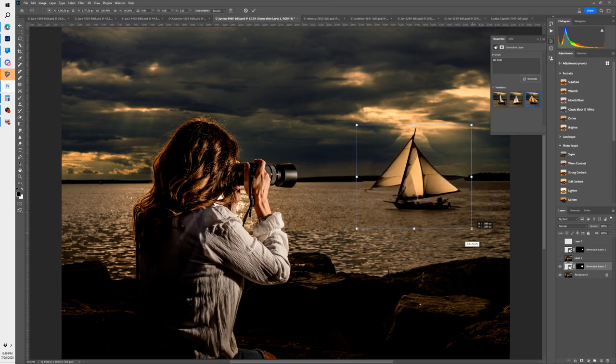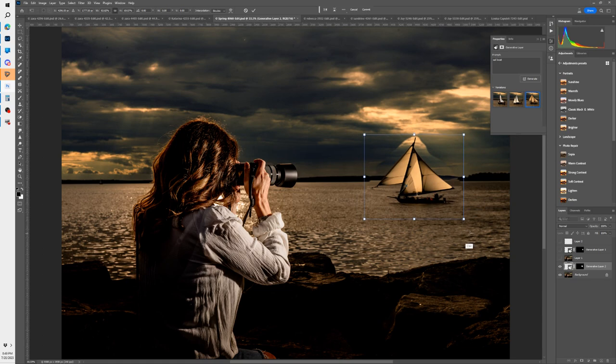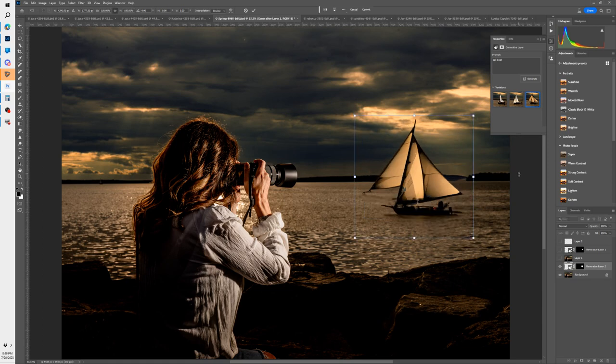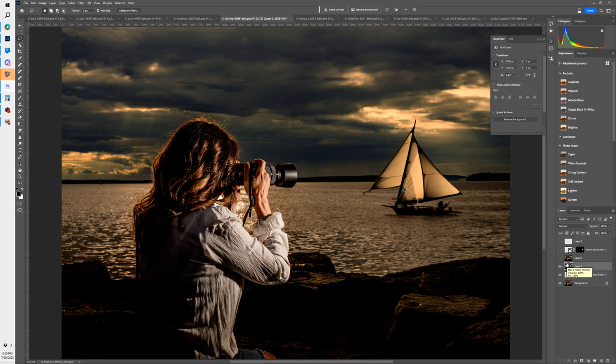It's a lot more work, so it's easier to just undo it and try to redo it again. Just make a smaller selection and then ask it to generate again. But if you really fell in love with this boat, then we do what was suggested earlier. You maybe flatten this whole thing. So Control E, get the whole thing. Accept, flatten the whole thing, then maybe try to make a selection out of it.